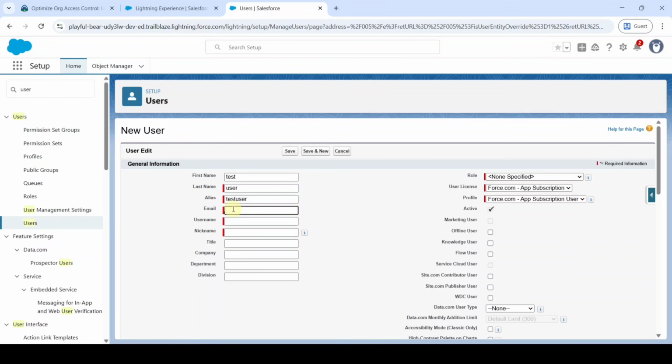If you want, you can add your own also. testuser@gmail.com. And then the username should contain test user. So I'm just saving it as testuser@gmail.com itself. And replace the nickname with test user.